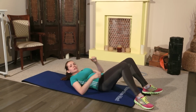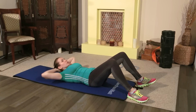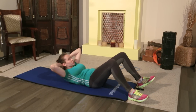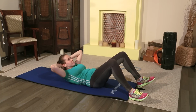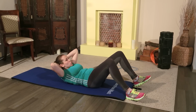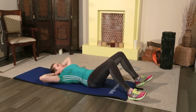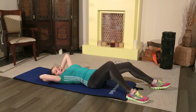And now we begin our core twisting 30 times. 1, 2, 3, 4, 5, 6, 7, 8, 9, 10, 20, 30. Okay, now bike with a high speed.